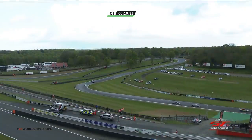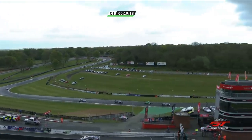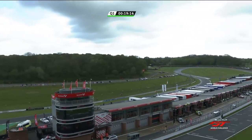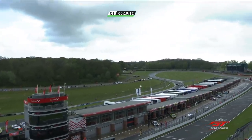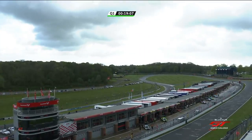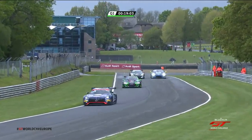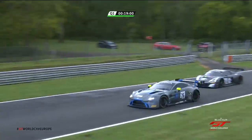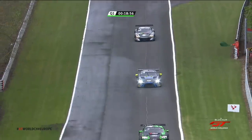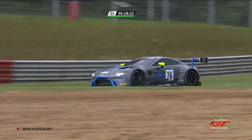All but one are going to start on the wet weather tyre, and I will not be surprised that by the time they've completed their out lap, they may be filing back into the pit lane. It may not be quite so bad as we head out and down onto the curving straight that leads to Hawthorne's Bend. The line there is probably bearably dry enough for a set of slick tyres.